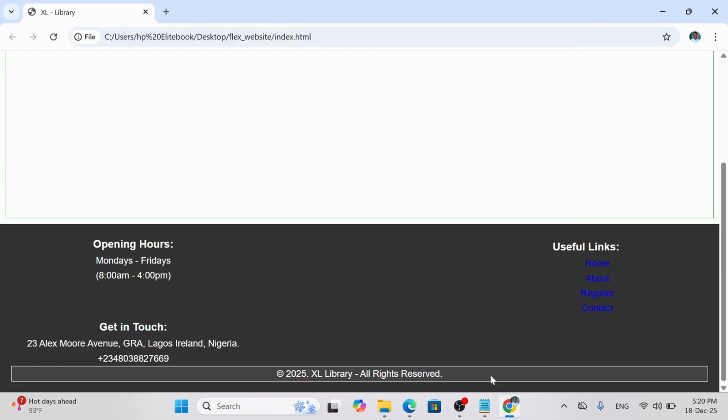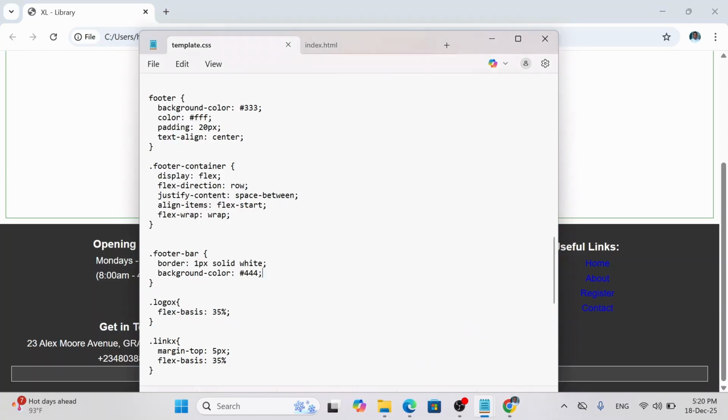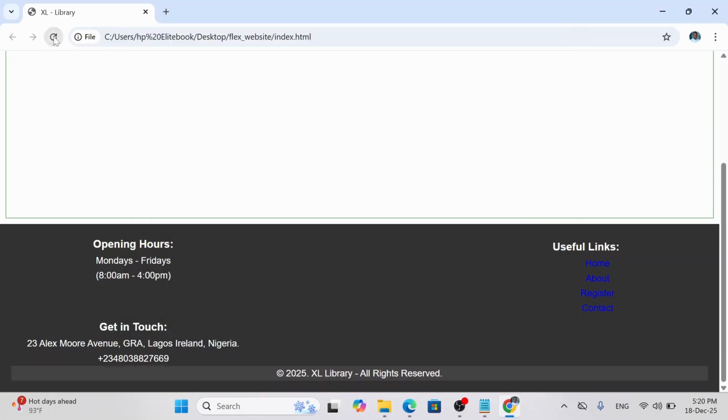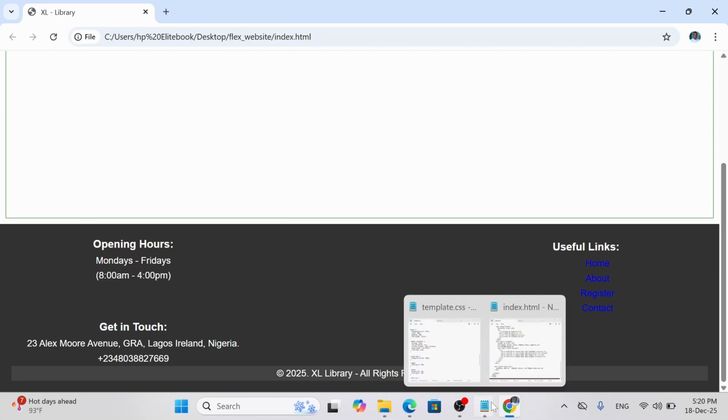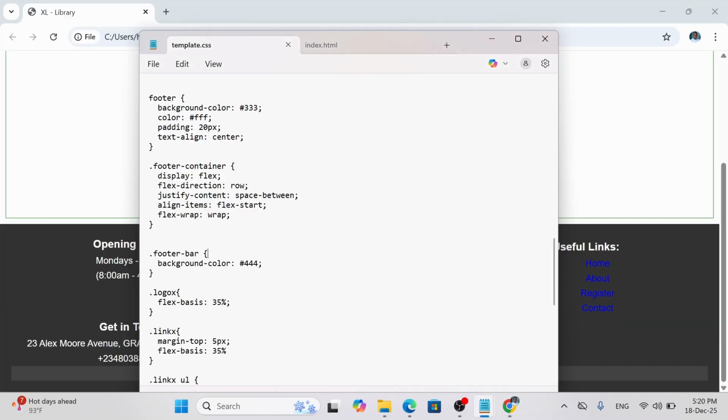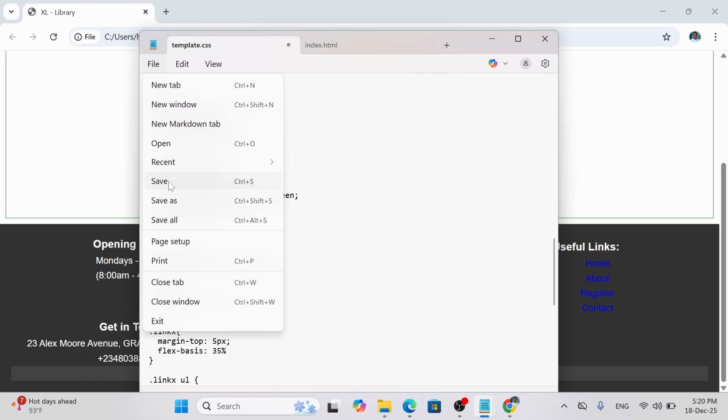Okay, maybe I should remove the white border to actually have a good feel of it. Okay, it looks quite a bit different. Maybe I should do F0 and compare the both. F0, that's a very light ash.